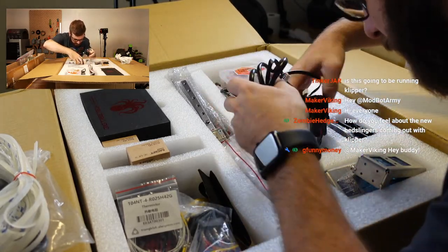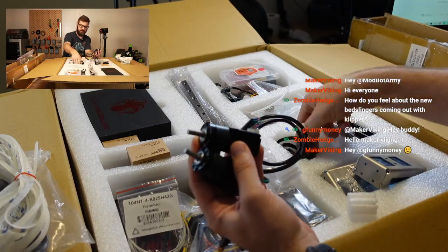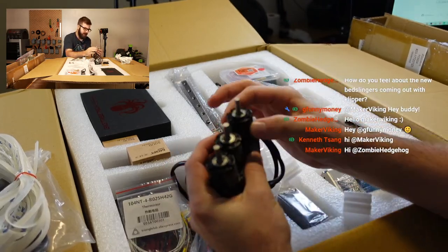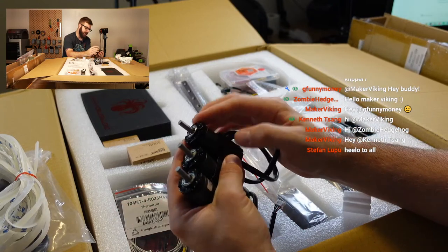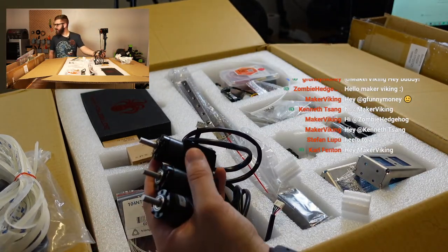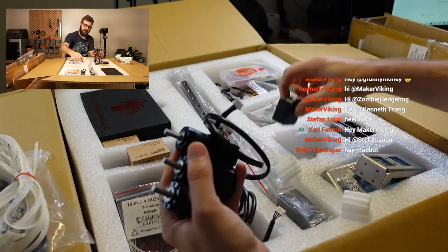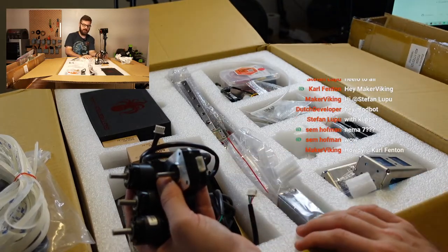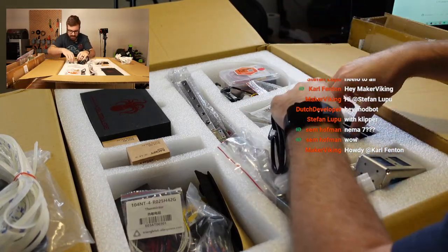We've got, wow, look at these little motors. I've never seen these before. There's three of them, so I'm imagining they must be for the Z axis. Because they've got this gearing on the end of it, I'm imagining they're 1.8 degree, and this is what keeps them from dropping when the bed loses power. These look very cool. Hey, what's up, Dutch? And then we've got our tiny little pancake style motor, which I imagine is for our extruder. So we'll put these back. I didn't realize that the Z was using a special type of motor.